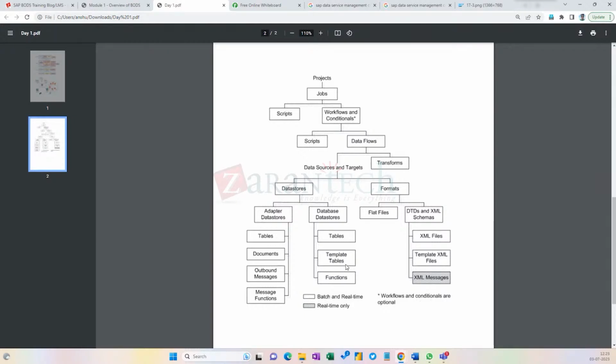Okay, database store is clear. So adapter database means which database basically? Any simple example that we can relate to, like IoT. What is IoT? IoT is the Internet of Things. Like you are wearing a smart watch. It generates events or data each and every second, so it's captured by some software and stored somewhere.